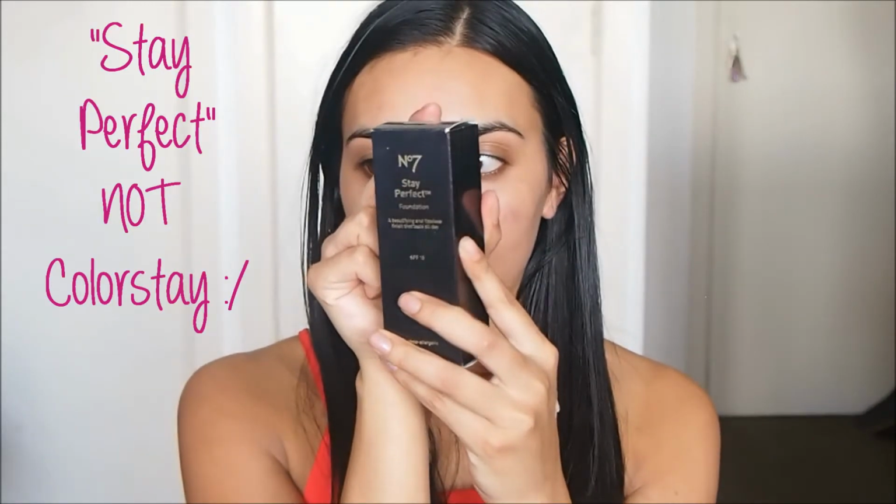You can see it's given me that glow, but of course I'm going to go over top of it with a foundation. So we're going to be using a damp beauty blender and the No.7 Colour Stay foundation. It is number 30 in Almond, long lasting with a beautifying complex of soft focus pigments to minimize fine lines and blemishes. Okay. So it's not going to give me too much coverage, but it's going to even out my skin tone, and that's what I want to do to begin with.